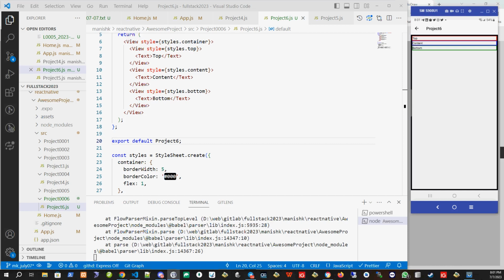So align self will not work. Any other answer?